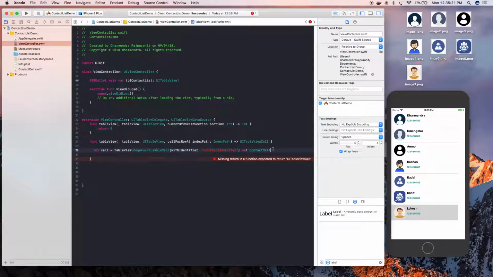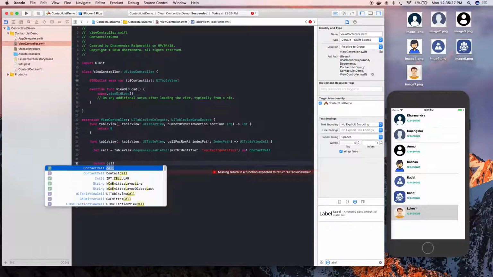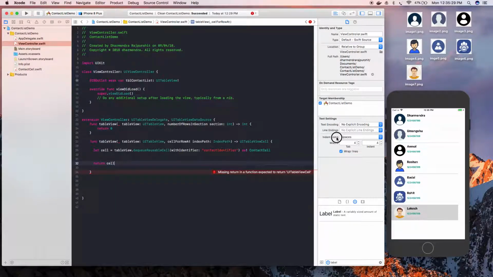So here it is. Now we're going to return the cell. Missing return in the specific, so we did return it.